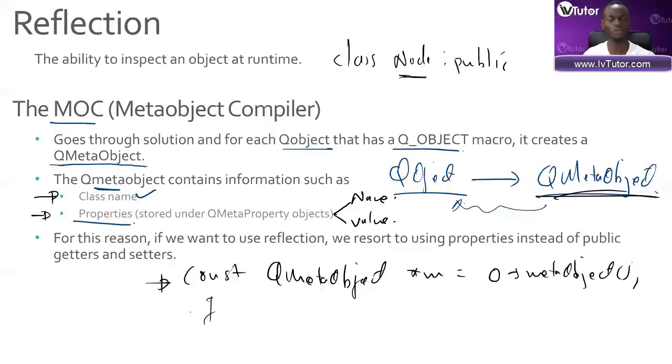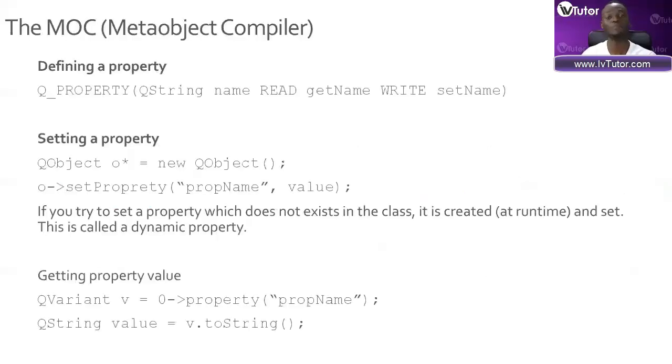What are properties and how do you define properties? And again, we covered properties during the assignment. We talked about how do you define a property in a class. And we did this, right? Q_PROPERTY, the type of the property, the name of the property, the get function and the set function. These two functions must be defined in the class. A normal get and set function, right? That's how you define a property inside a class.